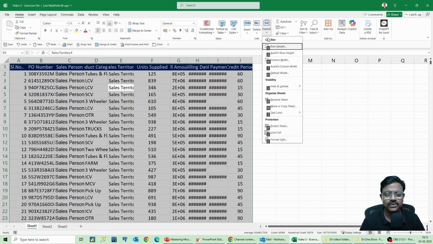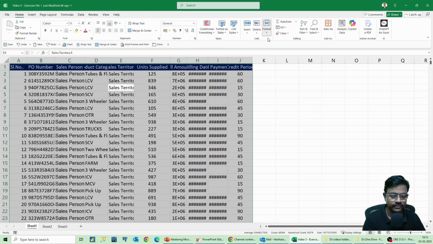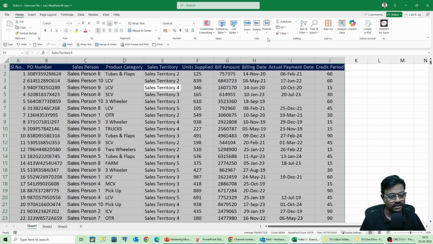Then to access my actual tool, which is auto fit column width, I need to press the letter I. So when I press the letter I, then it happens. So the key combination we used is Alt H O I. So that's the key which we need for auto fit.